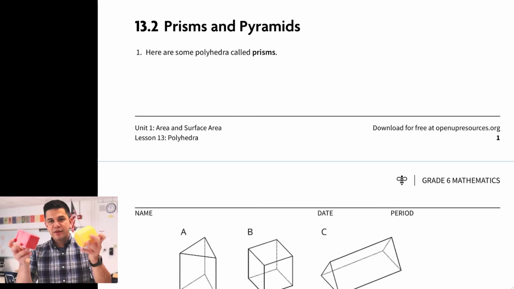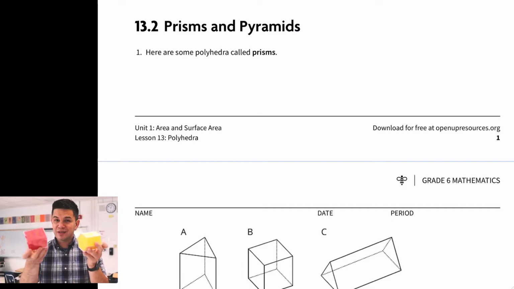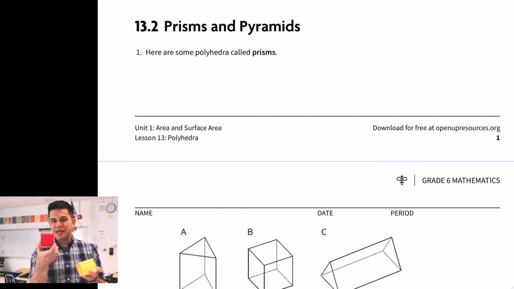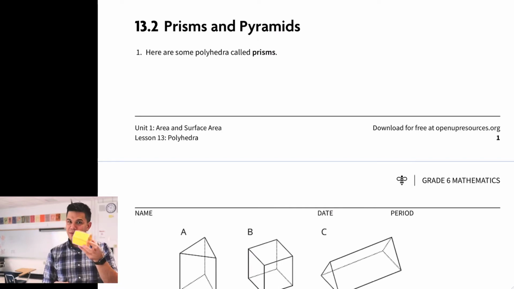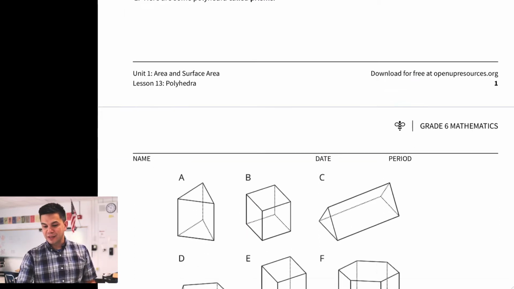And then for these prisms, this is also known as a box. We have rectangular sides. In this case, we have square bases. These bases are exactly the same. Hexagons for bases here, exactly the same. And then rectangles all the way around on the sides. Reminds me of corn. It really, really does.